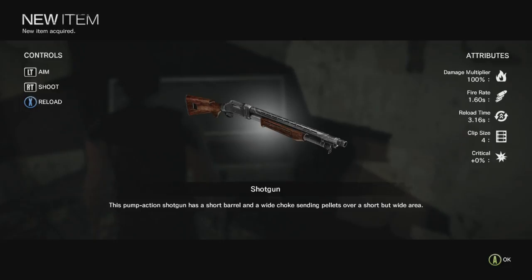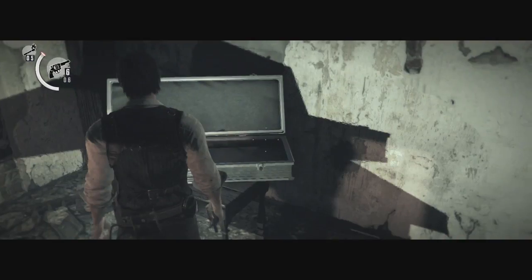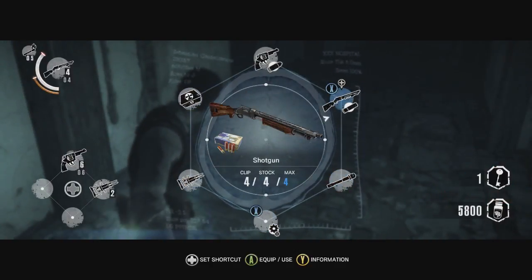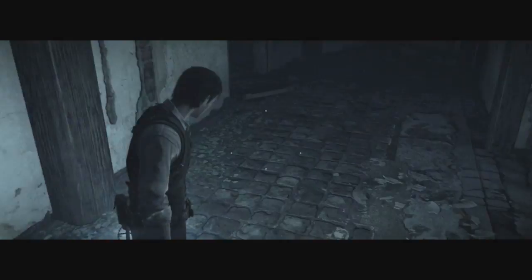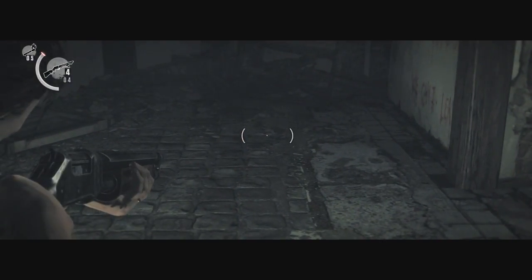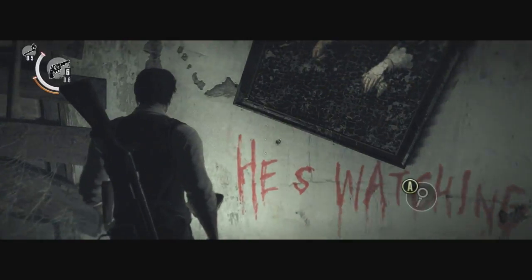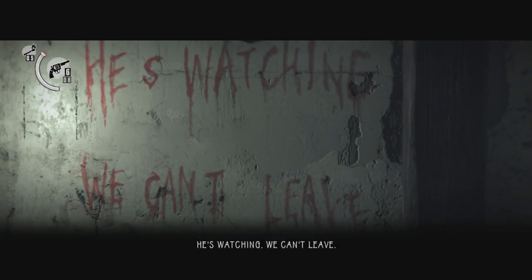This pump-action shotgun has a short barrel and a wide choke, sending pellets over a short but wide area. Great weapon. And I'm going to set that to left D-pad. Good. And have a look at this on the wall. He's watching. We can't leave. Pretty creepy. Written in blood, I think.